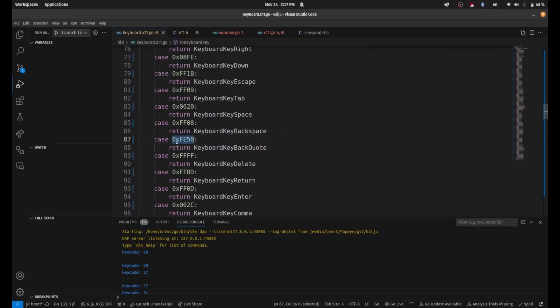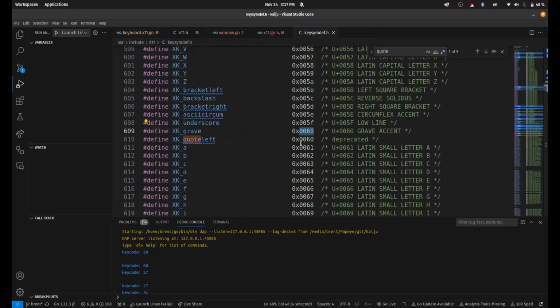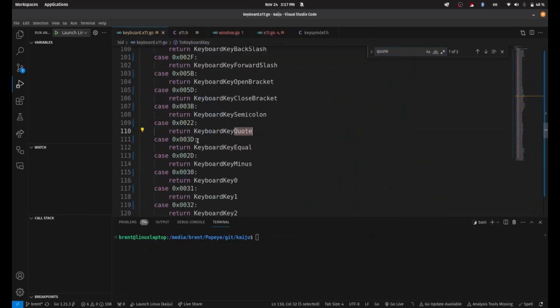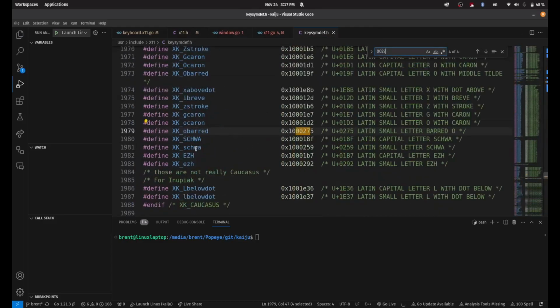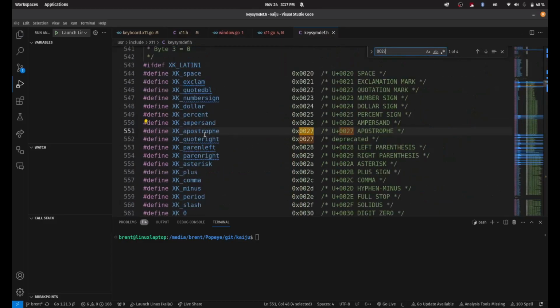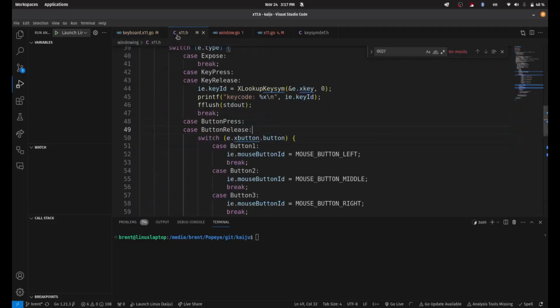Oh, that is back quote. Okay, then the quote is supposed to be 27 in hex, 0027. Apostrophe, of course. I was looking for quote. Okay. So that should cover our two other key codes.